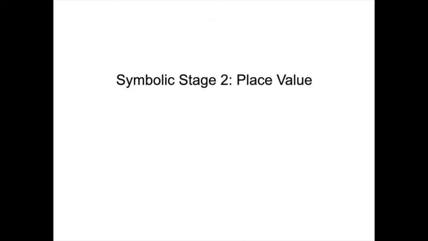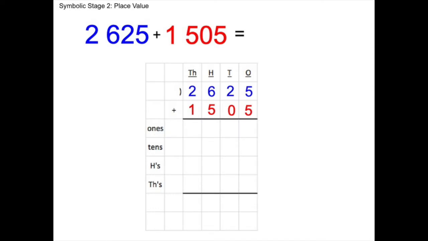We're going to begin stage 2 by creating a chart where we're going to list our ones, tens, hundreds, and thousands, just the way you see on the screen. We're going to take our two numbers that we're adding together and place them one on top of the other, making sure that our thousands are grouped together in one column, the hundreds in one column, the tens in one column, and the ones in one column. This is important. Even when there are zeros inside of our number, like 1,505, where there are 0 tens, we still need to put those tens together so that we're not confused.